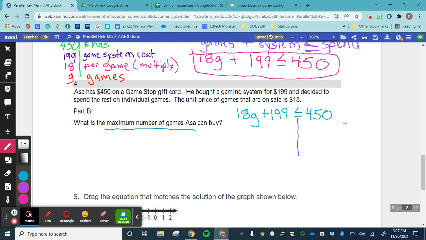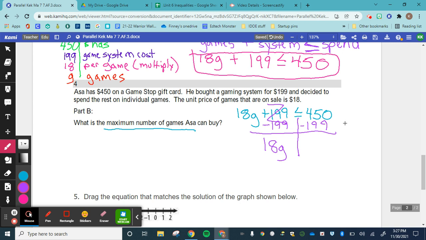Then I find my variable, which is the G. And remember, I'm still trying to cancel out everything around the variable to isolate the G, to get the variable alone. First, I cancel out the number that is by itself, that's furthest away from the variable. And to cancel out a positive 199, I will have to use a negative 199. You could also say you're subtracting 199. This is 0. And I bring down my 18G.